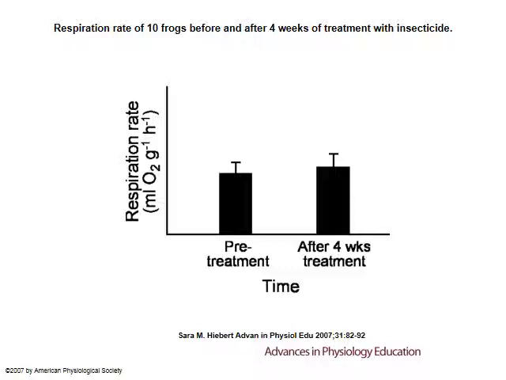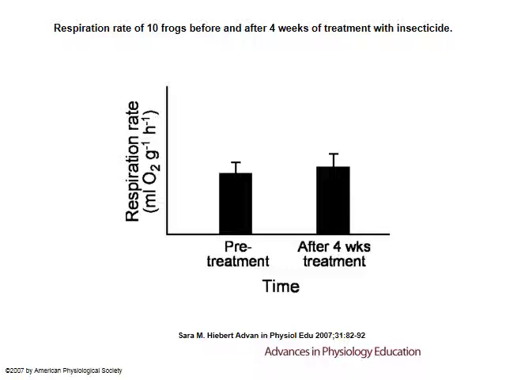Does it look like insecticide affects respiration rates? You would have to do some statistical test to provide adequate evidence of whether there really is an effect or not. But even without doing a statistical test, we can guess that it doesn't look like there's an effect of insecticide on respiration rate in these 10 frogs.